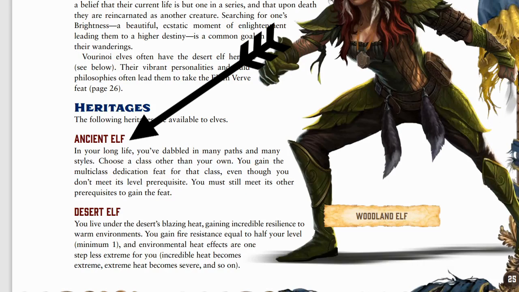Let's start with heritages. First up, we have the Ancient Elf. This heritage is one word: broken. This heritage just straight up gives you a multi-class archetype dedication feat at first level, even though you normally have to be level 2 to take dedication feats. You still have to meet all the other prerequisites though. Getting a multi-class archetype feat before anyone else can is fantastic. Take this heritage if you want a multi-class.